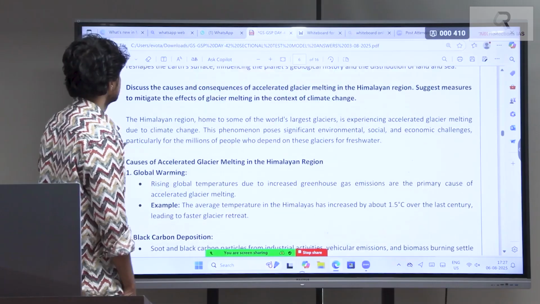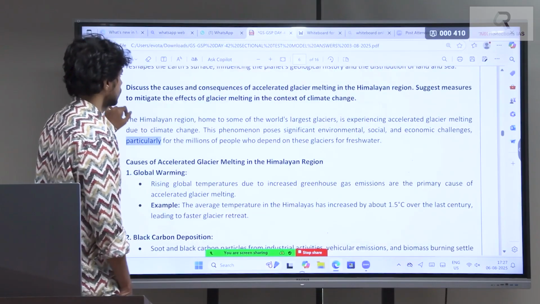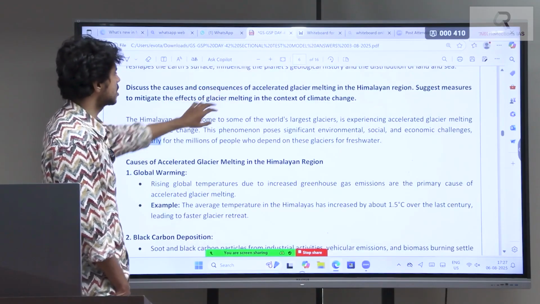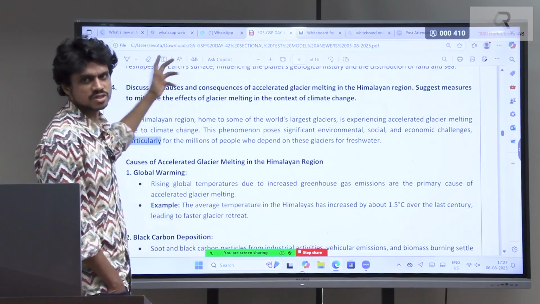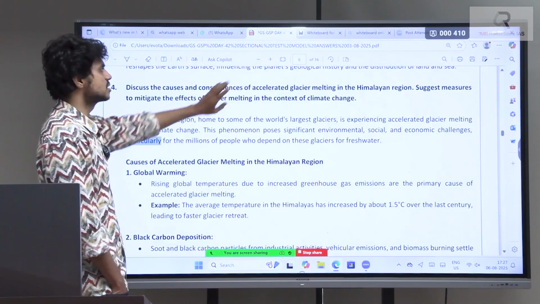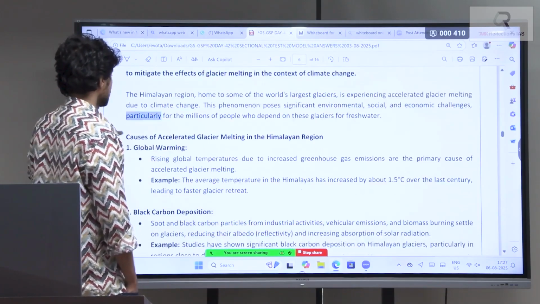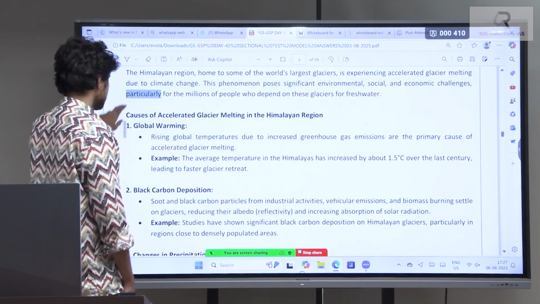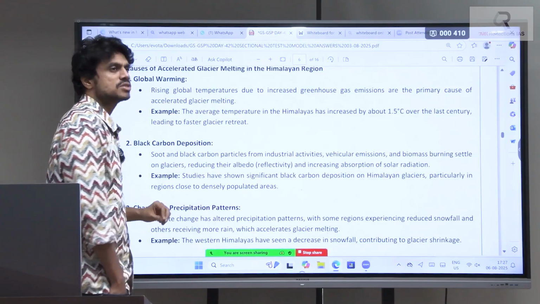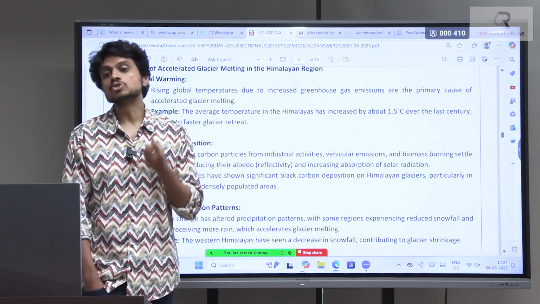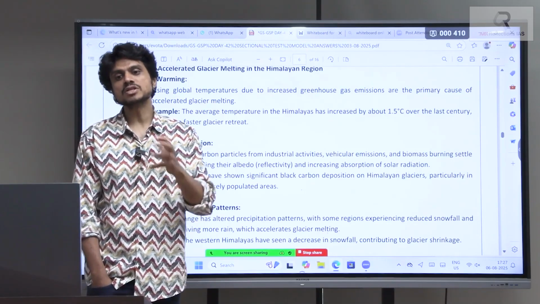Now the question is, discuss the causes and consequences and what dimensions ichadu kabatti inka additional ga nene think cheyani ikkada dimensions discuss gurinchi. So causes, consequences of glacier melting I can talk about. Okay, causes global warming. Okay, black carbon deposition. Black carbon is nothing but a kind of particles which absorbs the solar radiation. So as a result, temperature will be increased.